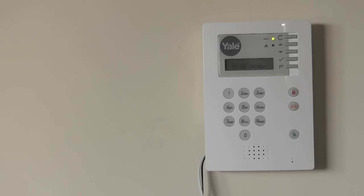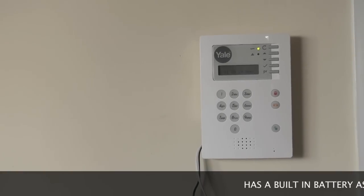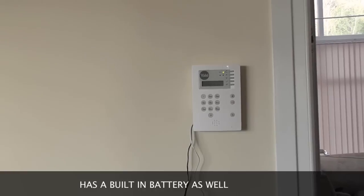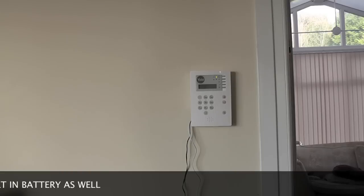This is the control panel that goes on your wall. It's reasonably well-made — the quality's pretty good, I must admit — although when it sits on the wall, the bracketing system isn't brilliant and it does wobble a little bit. There are two wires coming out of the bottom left-hand side: one for the power and one for the phone line. This box will ring up to three phone numbers when the alarm is activated, so it's connected to my phone system. I've tried and tested it and it works really, really well.